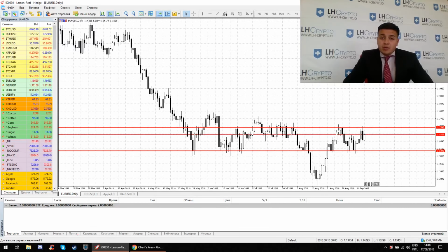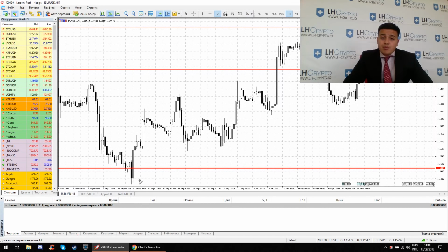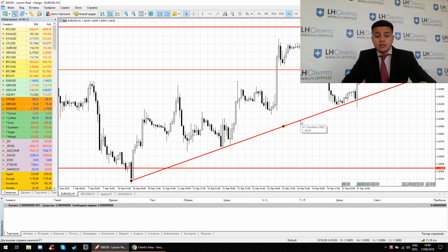If we do look at the daily chart, again, if we go to the smaller chart, which is say 1 hour, now what we can actually see is we get a pretty neat channel, which basically goes from here to about here. Okay. So that's obviously something that you guys would want to look out for in the future as well. Any sort of channels like this are absolutely amazing to trade on because you get a really nice picture of what's going to be happening. Some of you might actually disagree on what's going to happen. But again, what we do see here is obviously an uptrend.